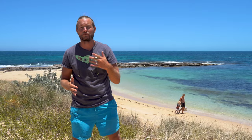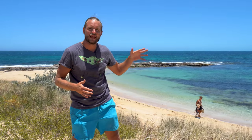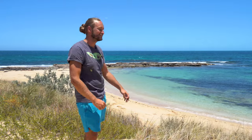Today it's time to explore that Ningaloo Reef, which is one of the most beautiful reefs in the world. And in comparison to the other one, the Great Barrier Reef, the reef starts right at the beach. So today we drove to the lagoon and to Oyster Bridge, two beautiful snorkeling spots. So let's explore the underwater world of West Australia.